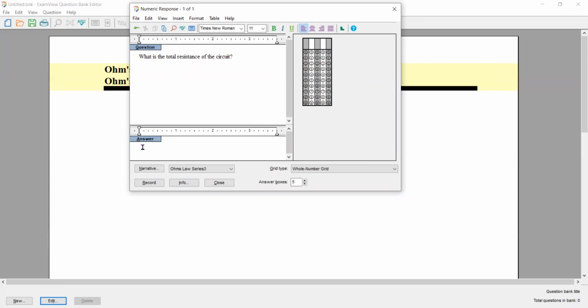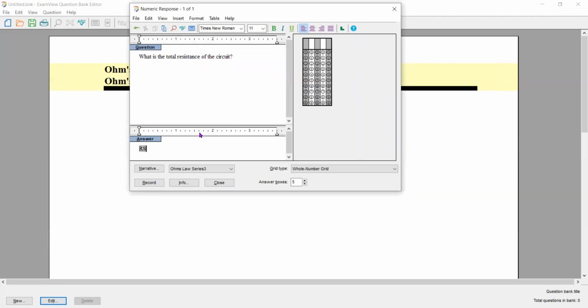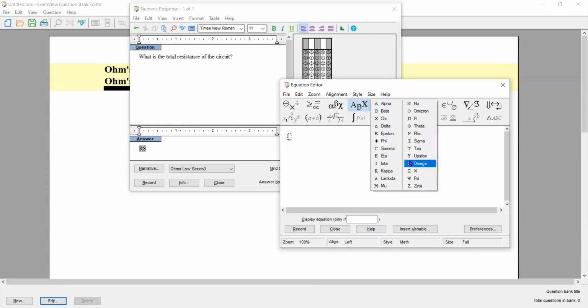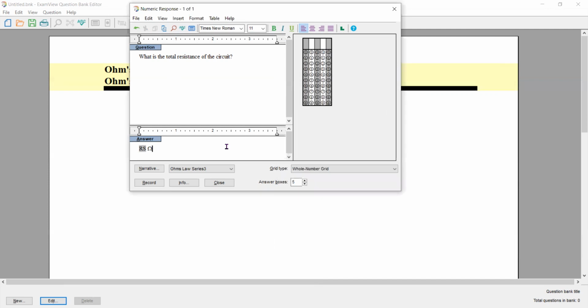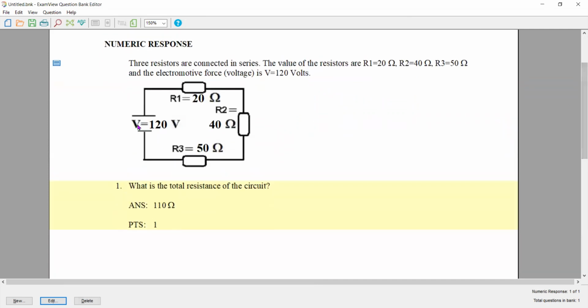Of the circuit. So all I do is I insert the variable and I put resistance in series. And I insert it and I put ohms. So I can enter the letter. Remember, Control E takes you to the equation. And I put the omega and I say record and it gives me the ohms. Now look at this. When I press this, my total resistance is 110. Let's take a look at it and see what it looks like. Again, 20 plus 40 is 60, 60 plus 50 is 110.